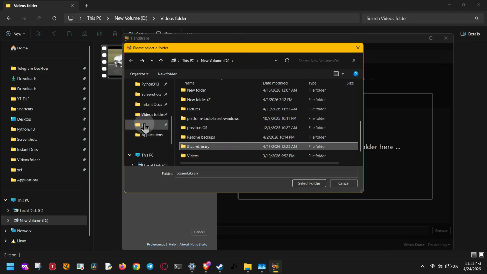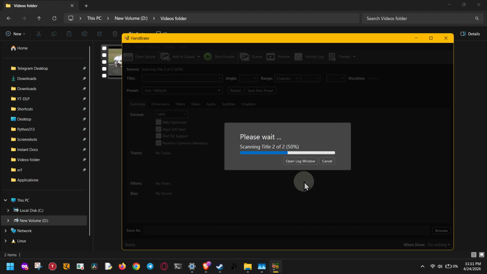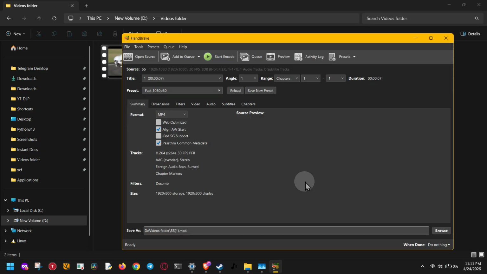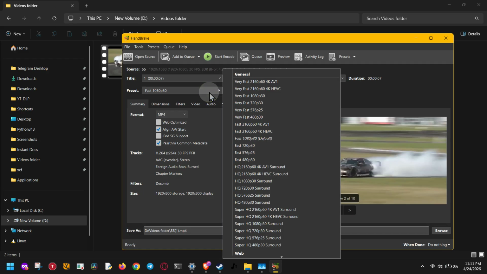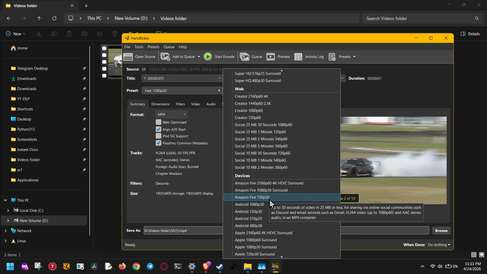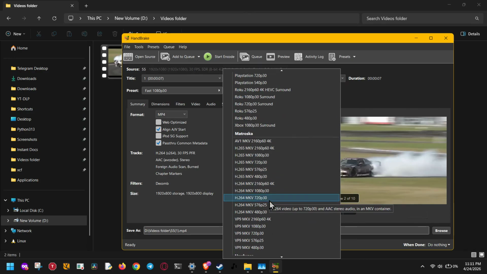This is the first big time saver because now you don't have to keep repeating the same steps for each individual clip. Once your videos are loaded, the next thing you want to do is pick a preset. The preset controls the encoding settings that will be applied to the videos in your list. You might choose a preset for fast conversion, better quality, smaller file size, or a device-specific format, depending on what you need. The important part here is that the preset you choose will be used across your batch, so make sure it matches your goal before moving forward.